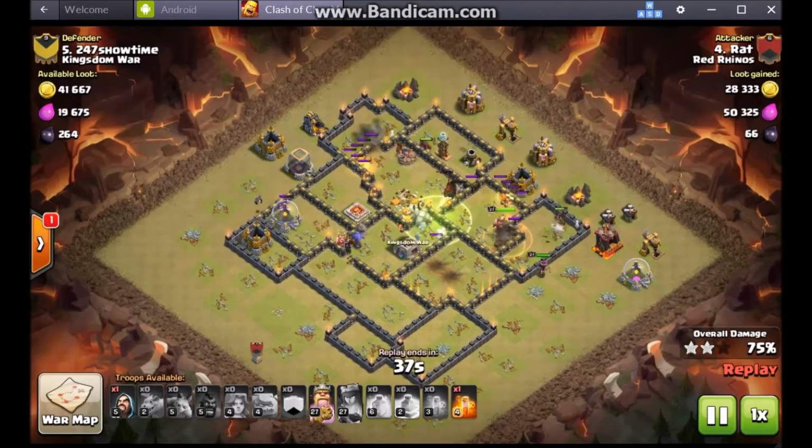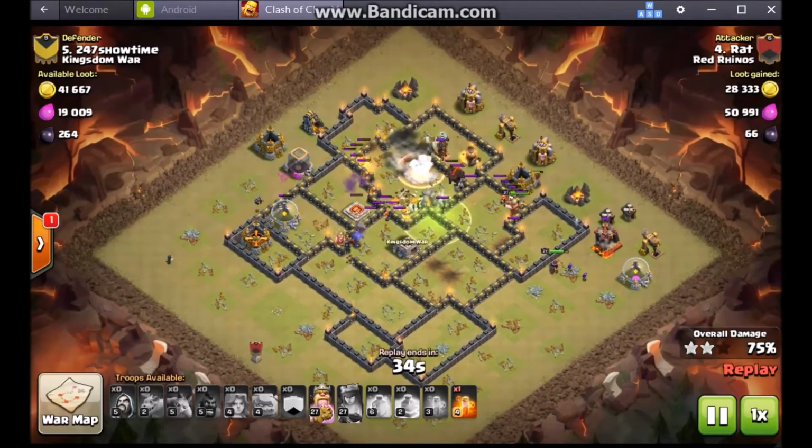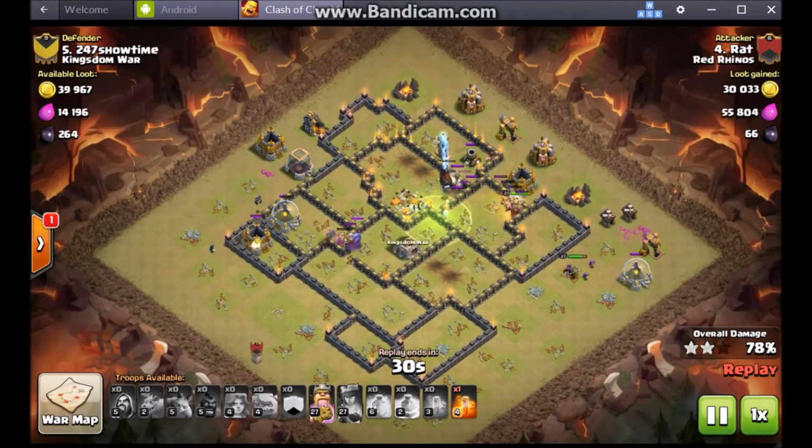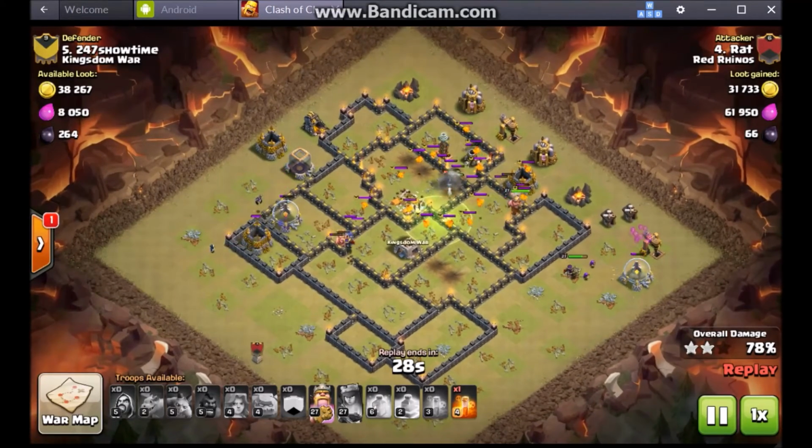That Lava Hound is absolutely determined to destroy this golem, and the wizards are just chasing after him. It's crazy. So the Valks are running around and doing all the damage. Oh, they finally got through the Lava Hound. There's a bunch of pups everywhere.